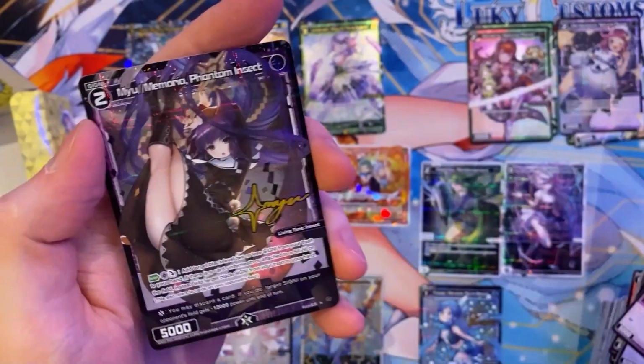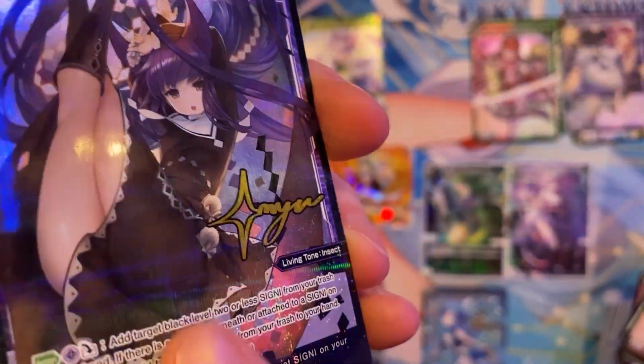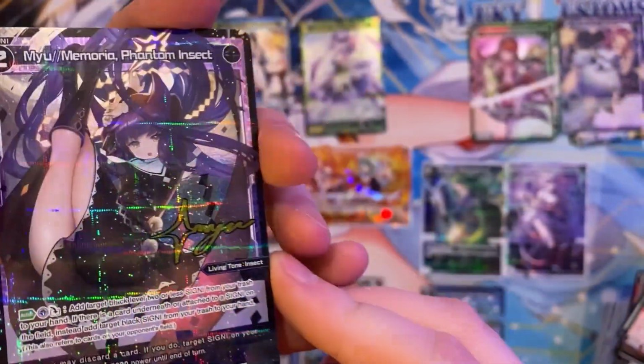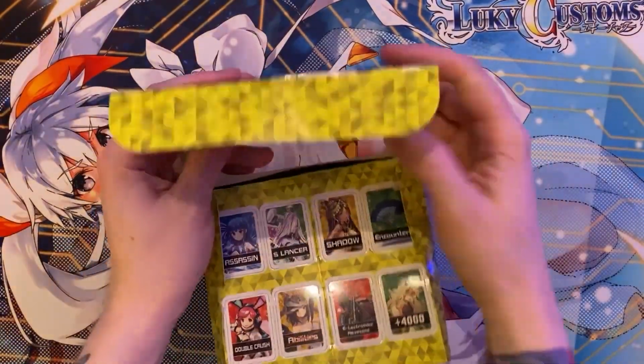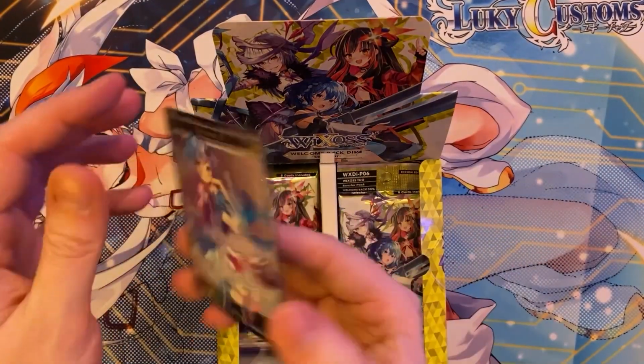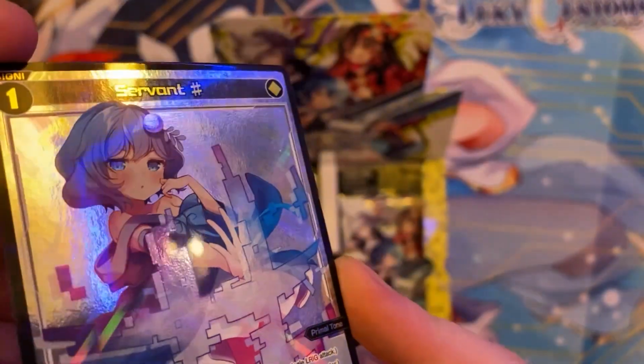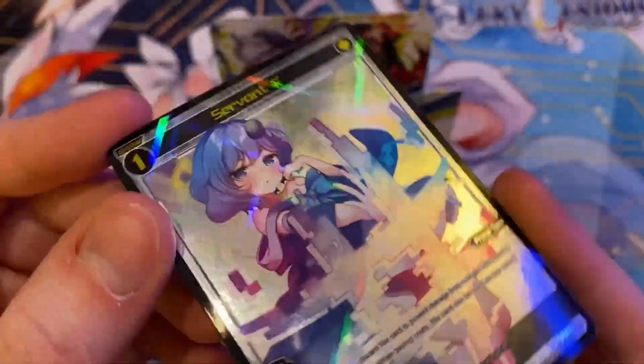Here's a Mew Memoria. You've actually been seeing this one in the not Memoria part, and that's what she's most known for. Anyway, that's what most artists draw of her. She was like an insect control rig or something. I think she has a center coming out in like P11 or something in like a year, so people will start to know her. Here's your Prelux Servant.